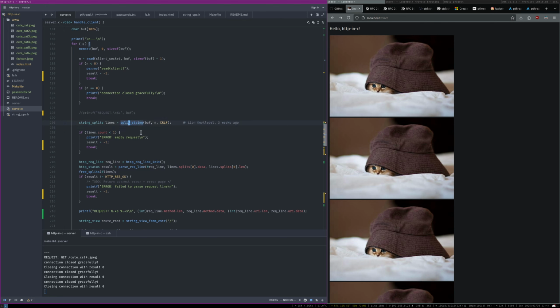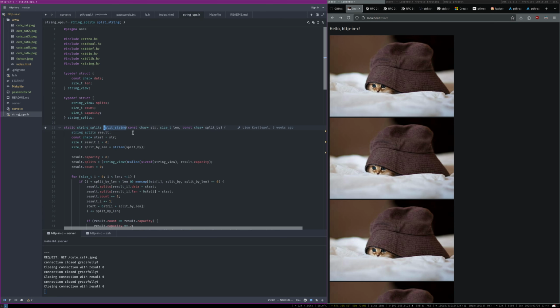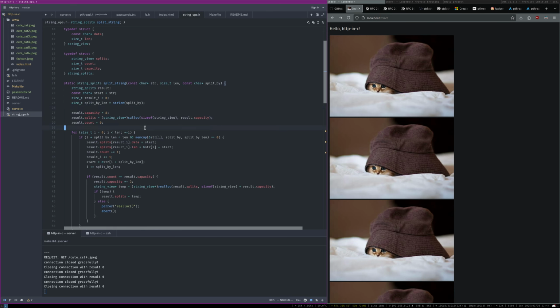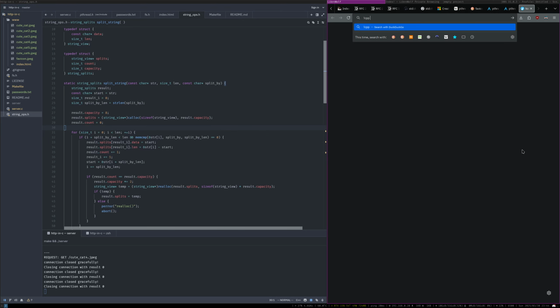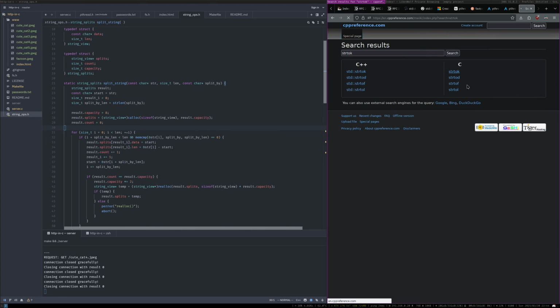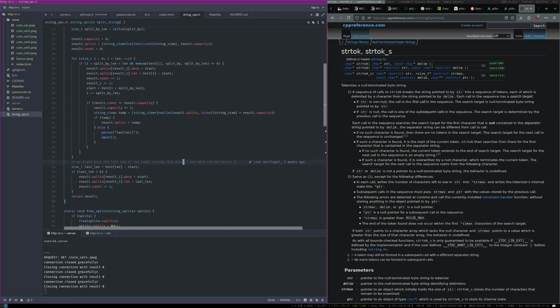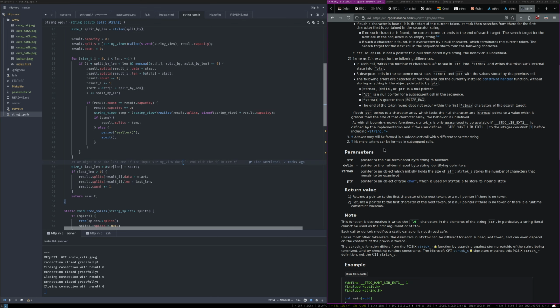If you have static variables, static buffers that you allocate, maybe you do strtok. Let me just show you what I mean. Something like that in your program, because you couldn't be bothered to build stuff like this. You do actually have to be very careful because you cannot call those from multiple threads.